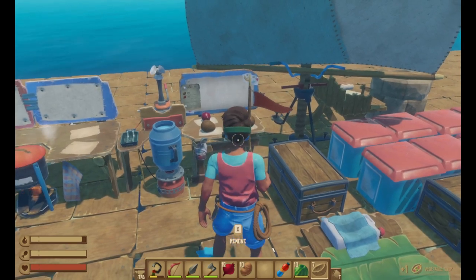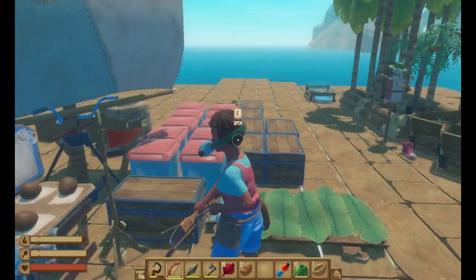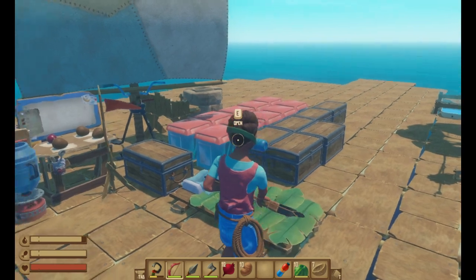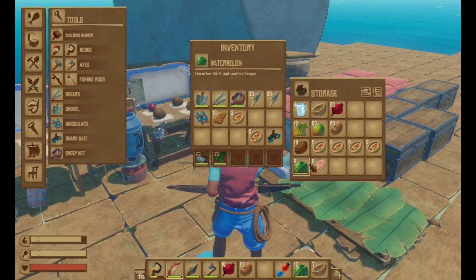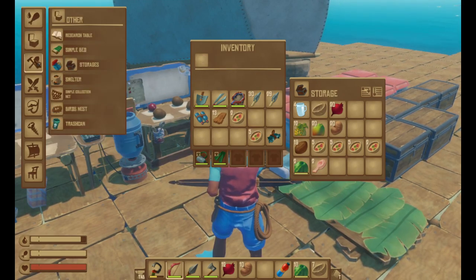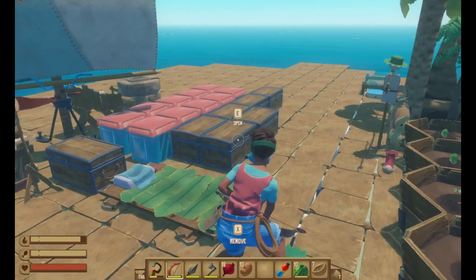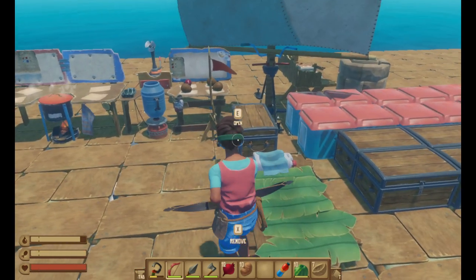And I made a bow, and when I practice bow, I beat seagulls, I think. Seagulls, yep. And I got drumstick, raw drumstick. And I got feather. So let's research this one.